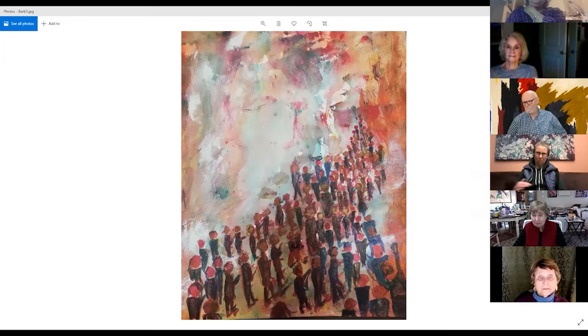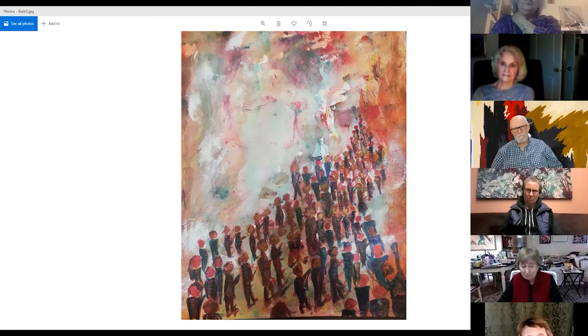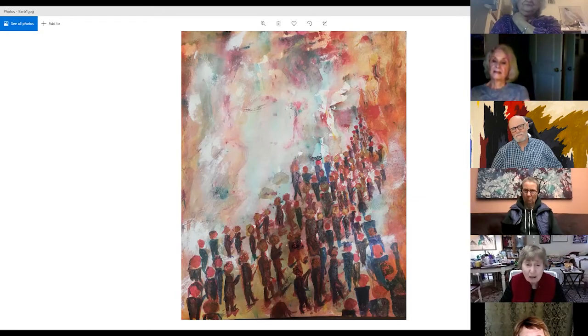Thank you. That's what I was trying to do composition-wise, but I like the word narrative. It's part collage, part painting. It's part a lot of things. What's the collage part? Yeah, I don't see the collage.